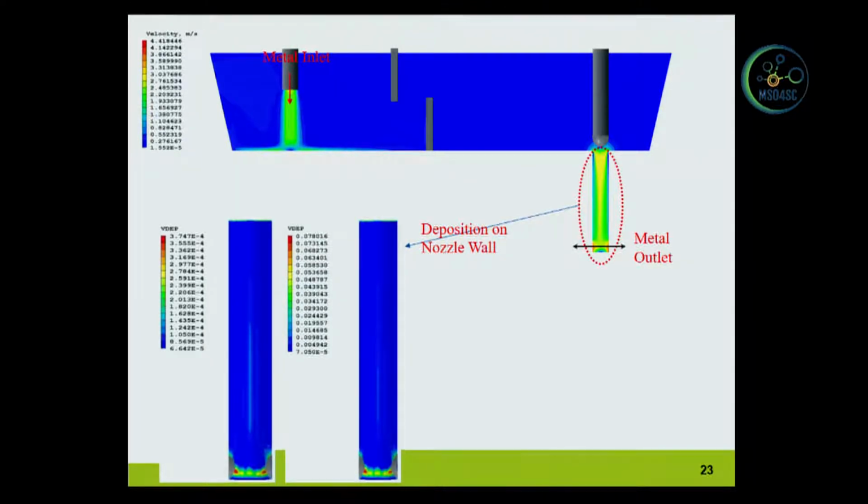Okay, then we use this method to describe the inclusion deposition in metal flow. Here is the metal inlet. Here is the tundish. Here is the nozzle, where the metal goes out and then goes to the mold for solidification. In the nozzle part, there are a lot of problems with nozzle clogging, as I previously showed in the picture. So we use the Euler deposition model. We calculate the deposition rate along the wall surface.